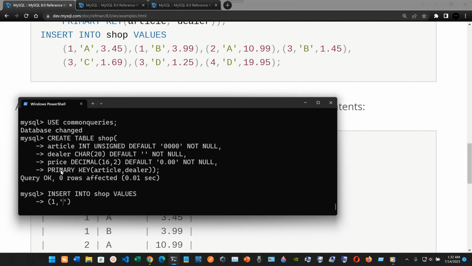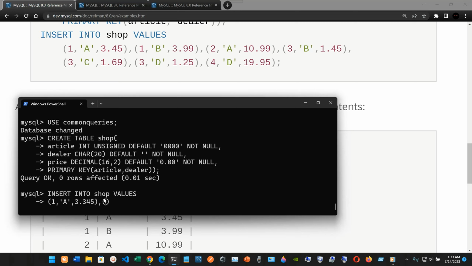For the second column, that is dealer, we're gonna have it in single quotes, it's gonna be A, and then for the final column, that is the price, it's gonna be 3.45.